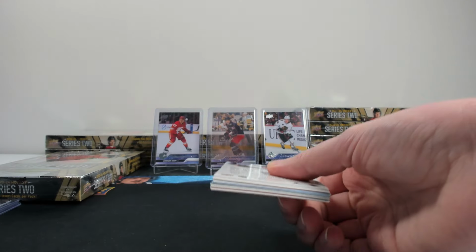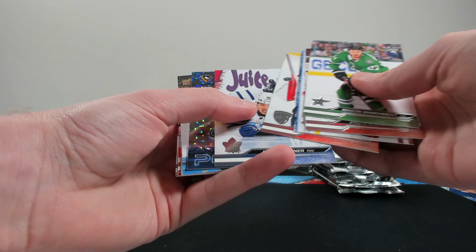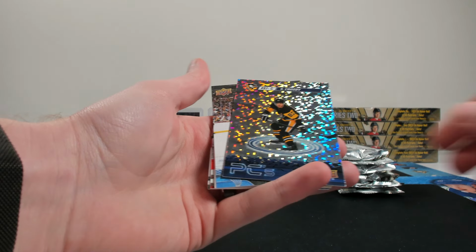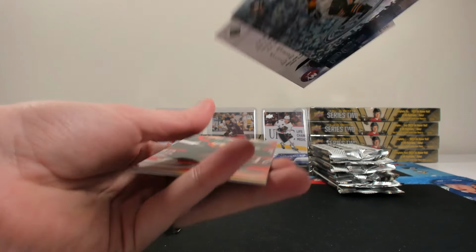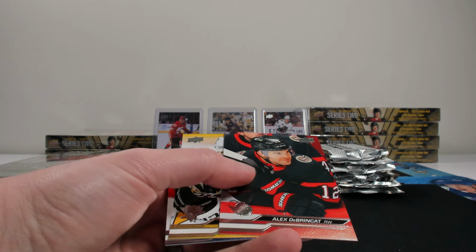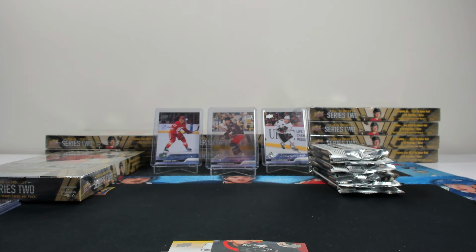And last pack on the first half. Well, I'm pretty happy with this box. Clear Cut Young Gun, that's a case hit. Ooh, we have a, oh no, we have a PCs on the Sparkly Boys of Crosby with a Bo Horvat canvas for the Islanders and a Dustin Wolf on the Superstars. That's an upside down base card. I don't think that's anything. I just think it's literally backwards, but I'm going to stick it to the side just in case. We'll sleeve up the Crosby PC sparkles too, just because it looks nice.